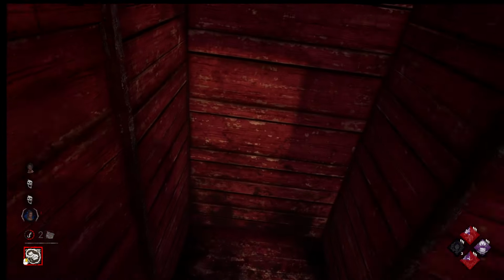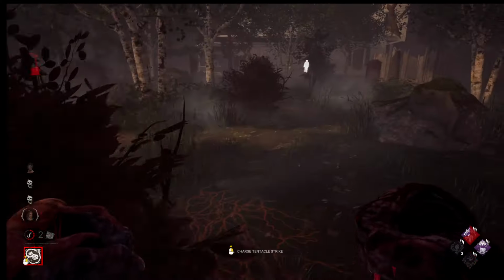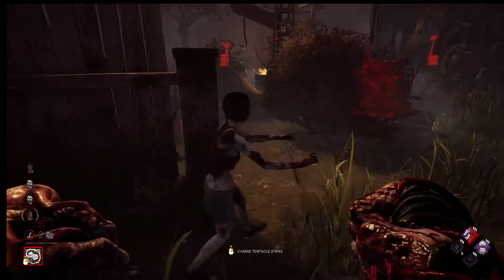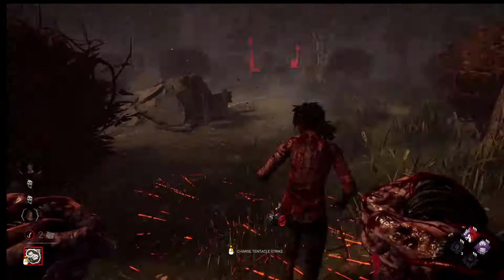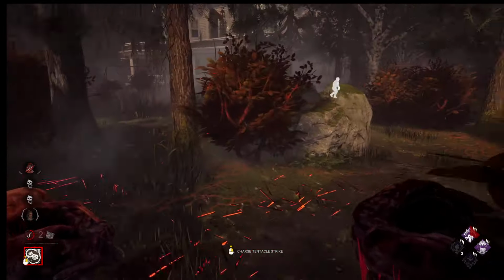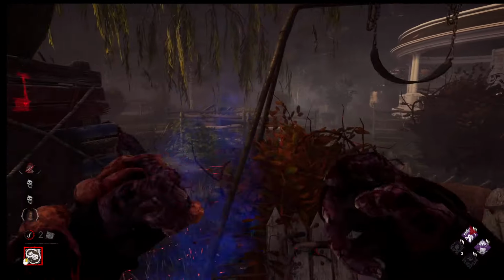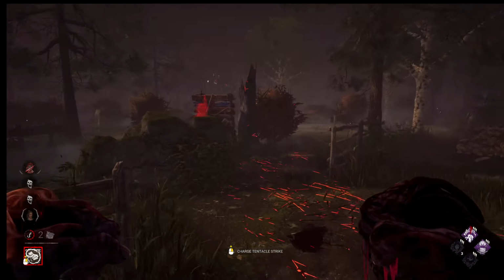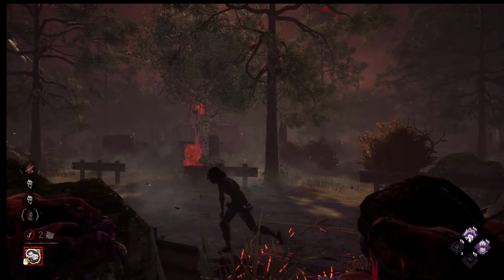Where did she go? This locker? No. Zombie says she went this way. There we go. That was a really nice try at spinning me. Tier 3, I'm just gonna eat pallets. Oh! Good move. It was a good move.